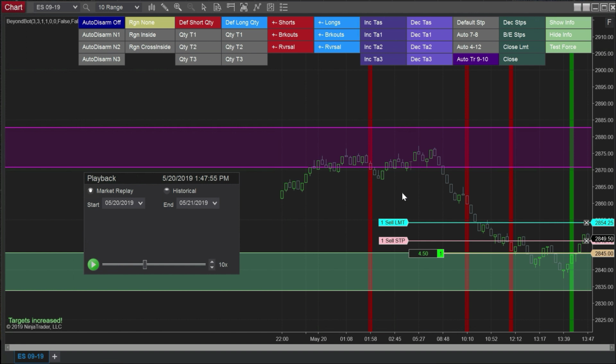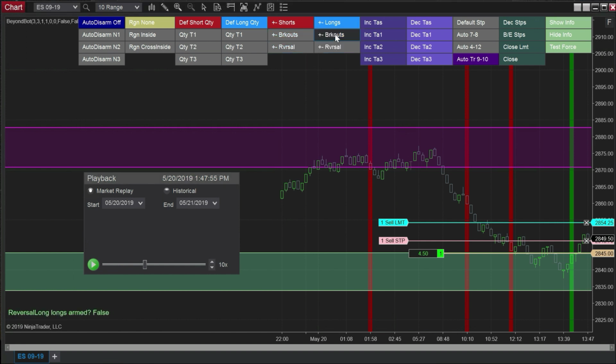Okay, and the way it does that is we can arm and disarm strategies. In this example, we have two short strategies, a breakout strategy and a reversal strategy. We have two long strategies, which are their counterparts, breakout and reversal long strategy. Now I can disarm all long trades. I can disarm all short trades. I can arm only long breakouts. And I can interact with the system in real time. So I can arm and disarm algorithmic strategies based on my discretion.